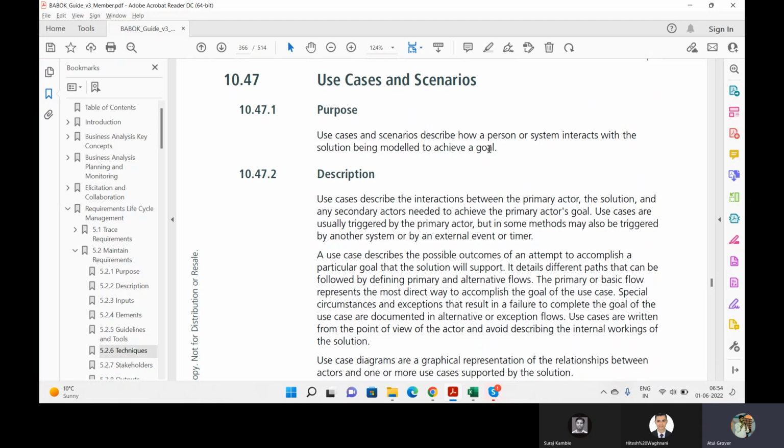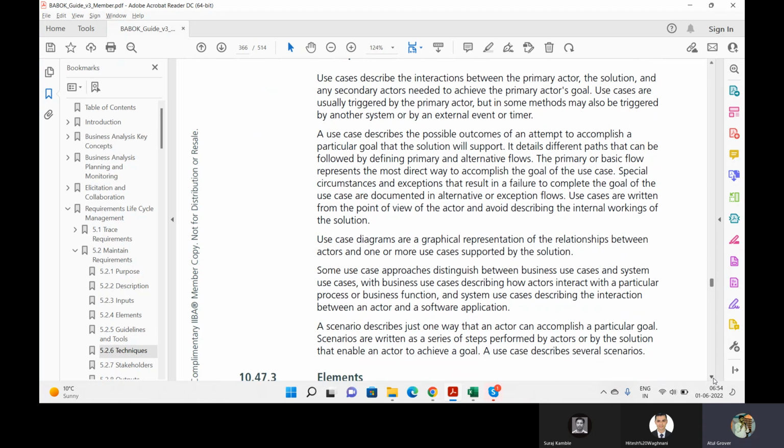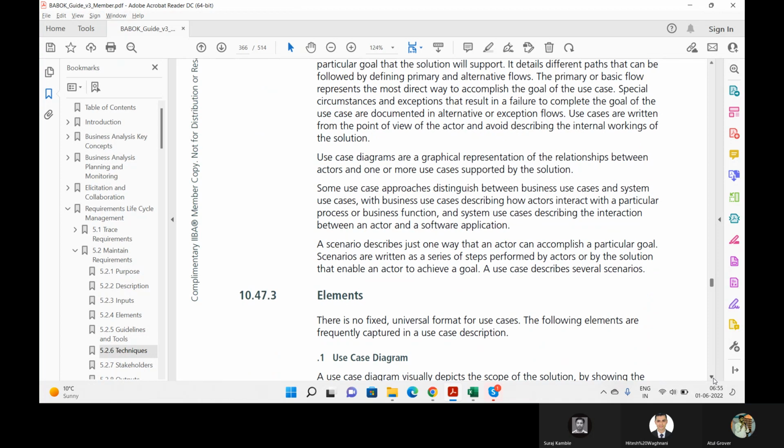And you as a BA have full rights to say, boss, it is not a valid business use case. In the use case, always remember what business benefit the other party is getting. That is much more important. If they are able to justify the business value, then they have won half the war. If they are not able to justify the exact business need, then you will not pick up that requirement.